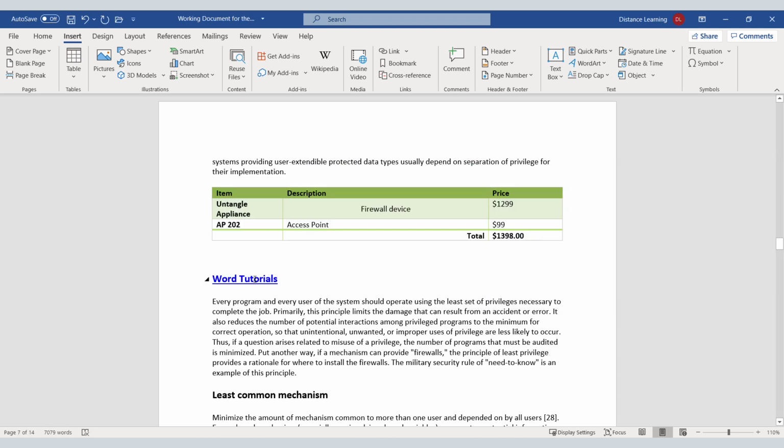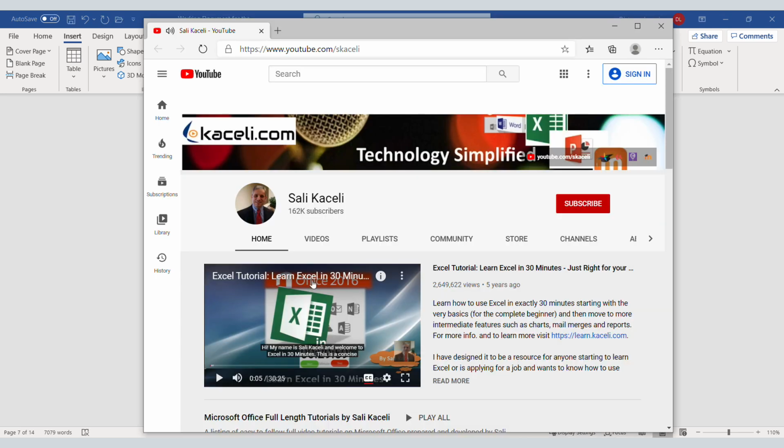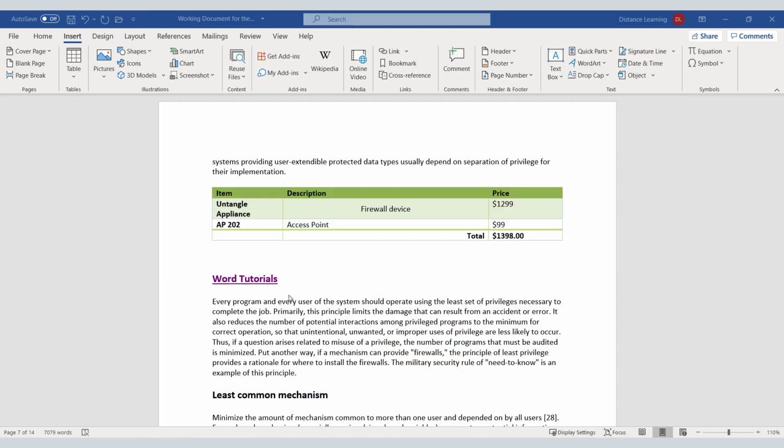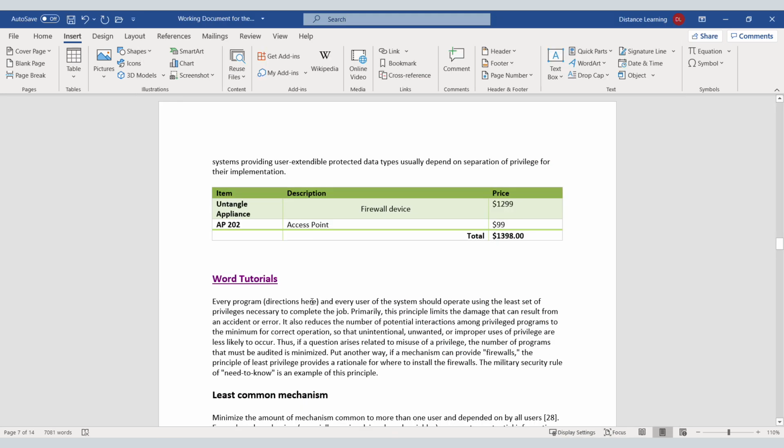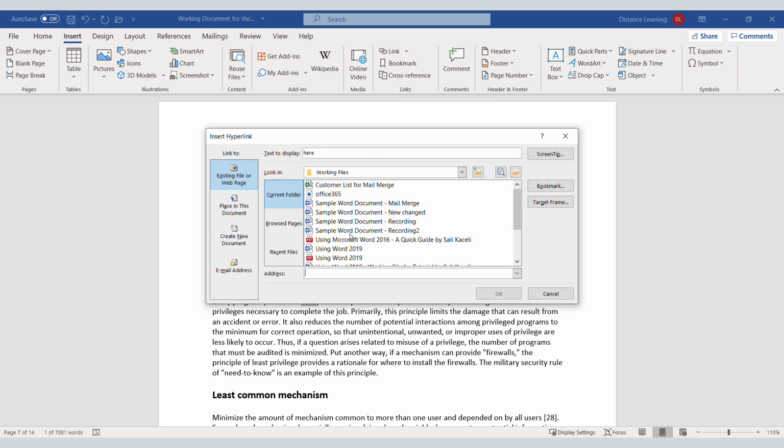This has been hyperlinked, and the user, if they hold the Control key and click on it, it will take you to that specific hyperlink. You can also link to a document in your computer. And if you select the words that you want in your document, click on the Insert tab, and then you choose Link, select that specific document.